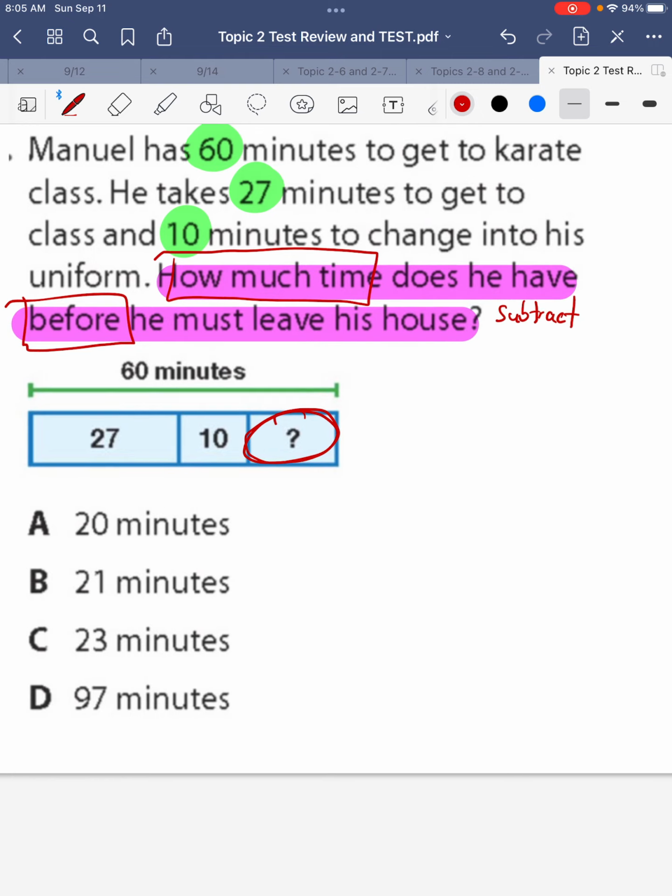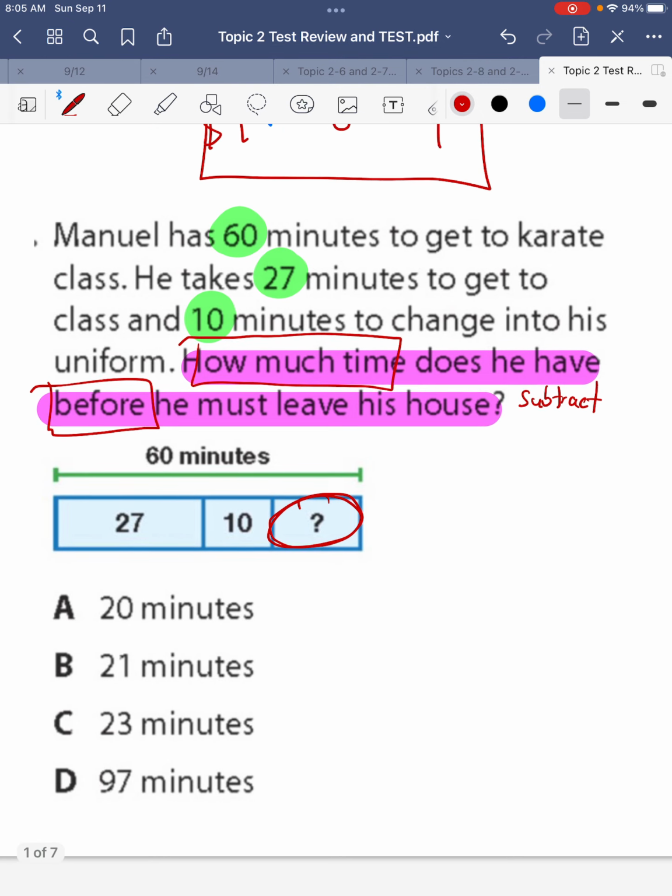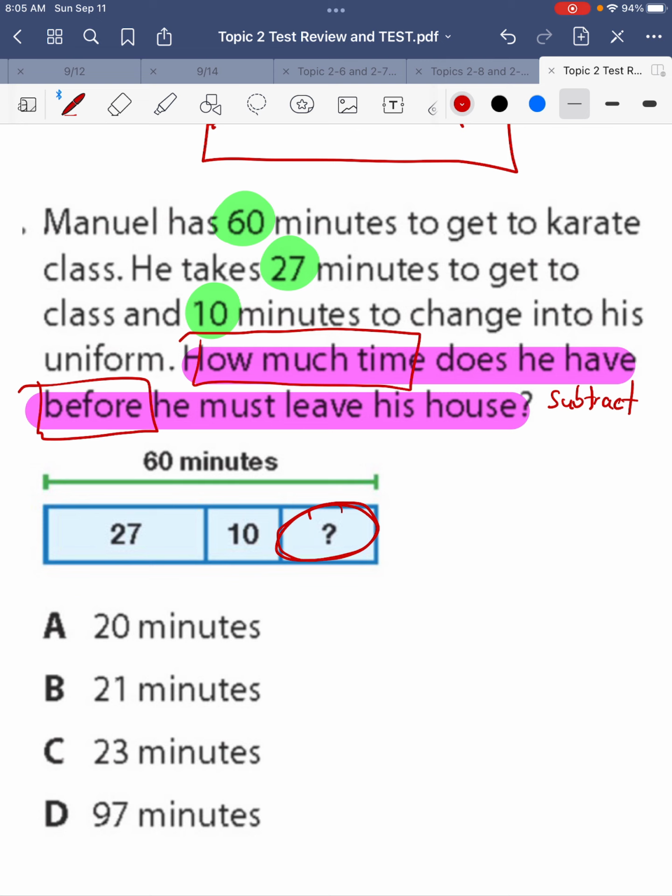There's two ways we can do this. I'm going to do it one way right now. I'm going to subtract. If you notice, all my numbers go up to the tens place. So I'm going to make my place value chart going up to the tens place. So I have tens, ones, okay? And my biggest number goes on top. So first I'm going to subtract 60 minus 27. Okay, so 60 minus 27.